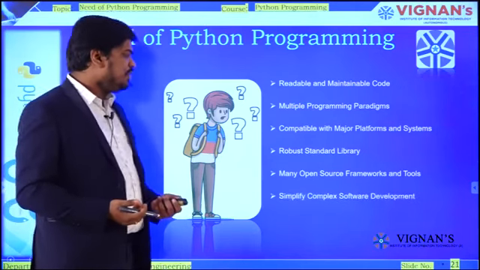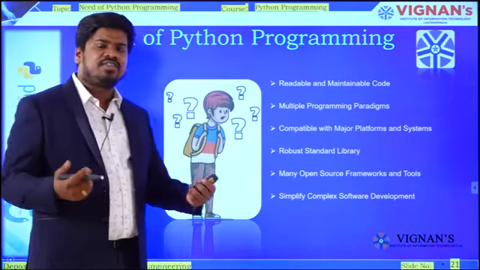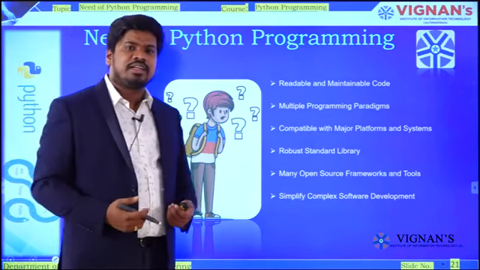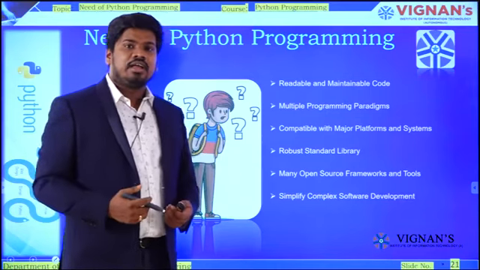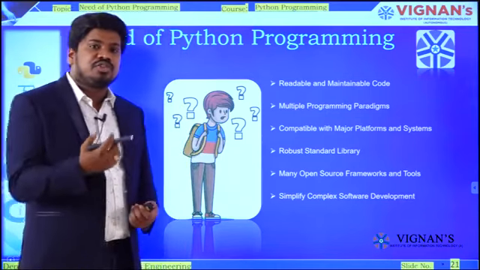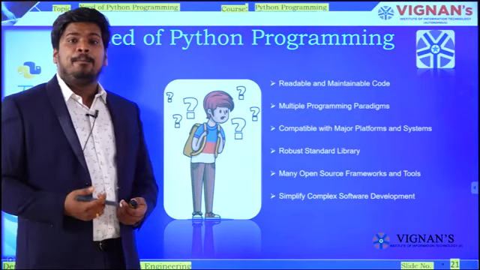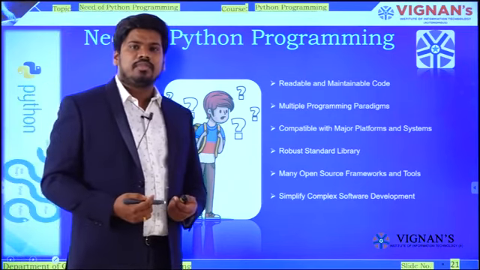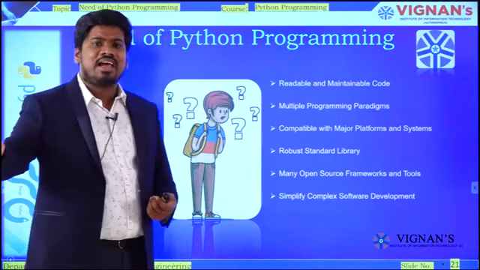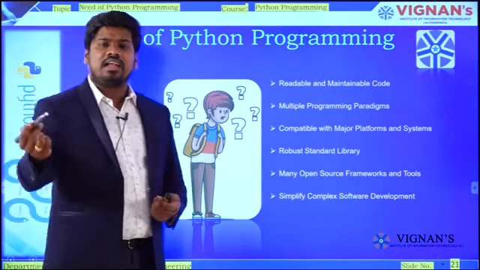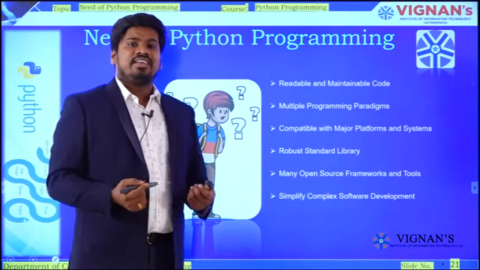And next one, simplify complex software development. For example, if a non-technical person, for example a CSE guy, wants to work on mathematics problems in a machine learning environment, in order to write code for a mathematical problem, instead of choosing C++ or Java, if I choose Python, I can happily make things work easily. No need to worry about how to develop code from scratch, because readily available libraries are there. I'll import those libraries and make changes. That's it. No need to worry about everything.